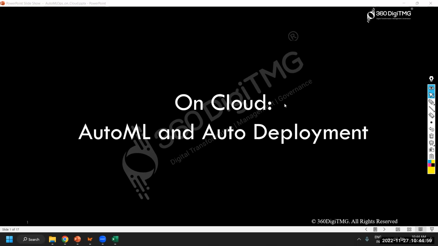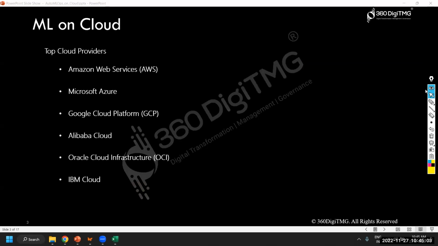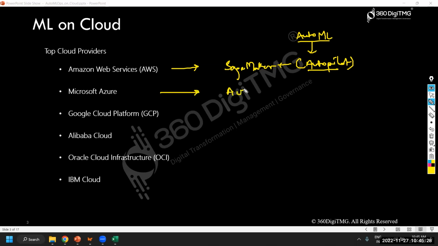How many of you are familiar with AWS SageMaker? Here we talk about SageMaker. This is basically a feature from Autopilot. This is the AutoML service in AWS. We call this product SageMaker, SageMaker Studio. How many of you are familiar with this? And we also have Azure Machine Learning Studio, I should say. That's the name. Azure Machine Learning Services. And in GCP, the name is now Vertex. Previously, it used to be called AutoML only, but now it is called Vertex AI.